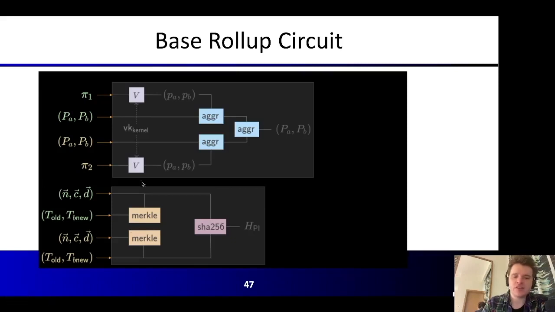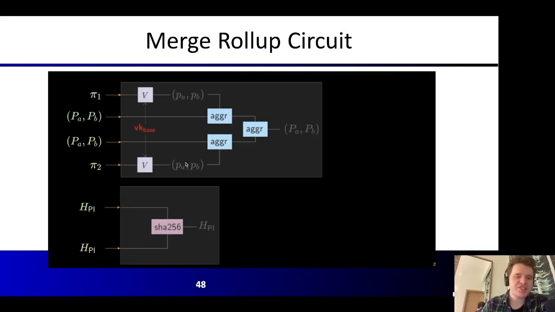So if nullifiers are being inserted into a nullifier set, this is where we check those nullifiers do not already exist. If data is being modified in the public data tree, we validate that the old state, the original state claim, is correct before we modify it. We change that state variable to the new data claim. And similarly, when you're adding commitments to the tree, we verify those commitments do not already exist. And then finally, we hash this all down into a hash of the public inputs.